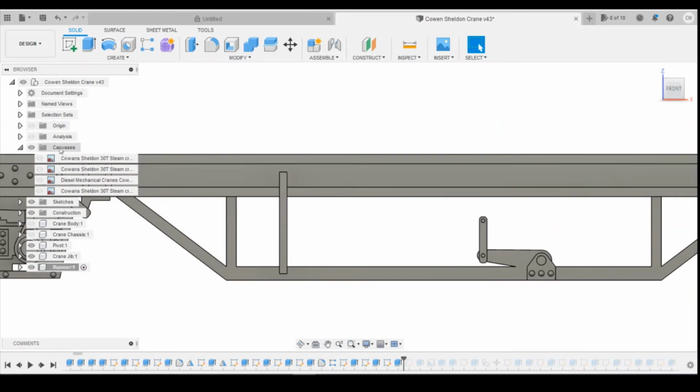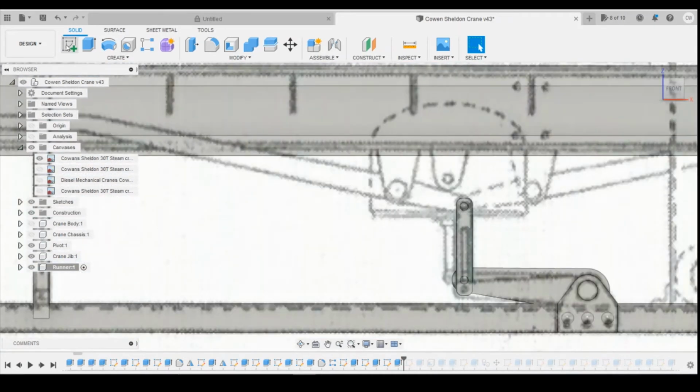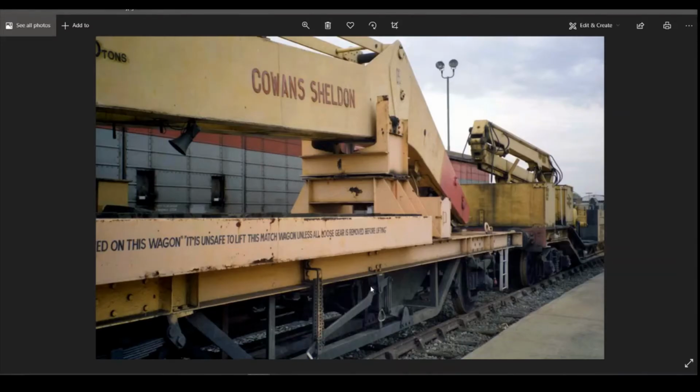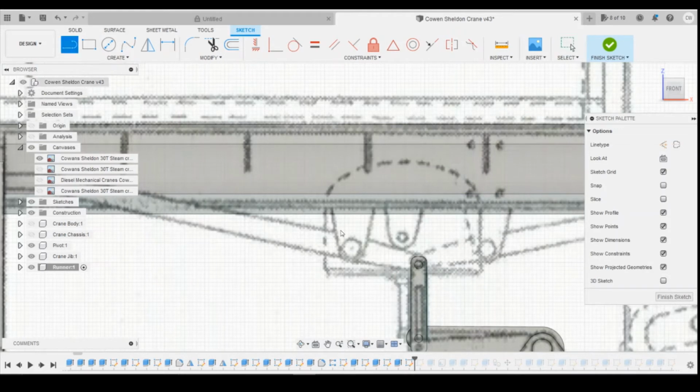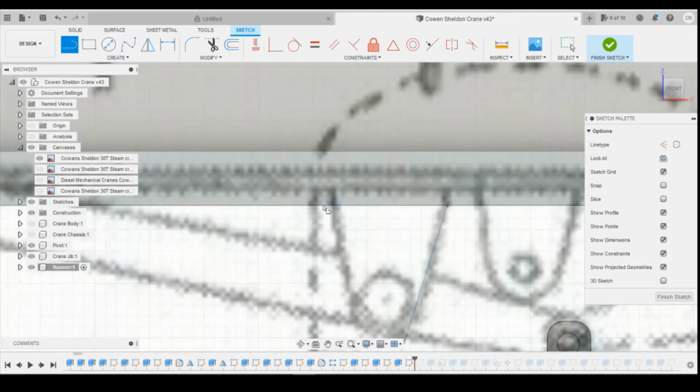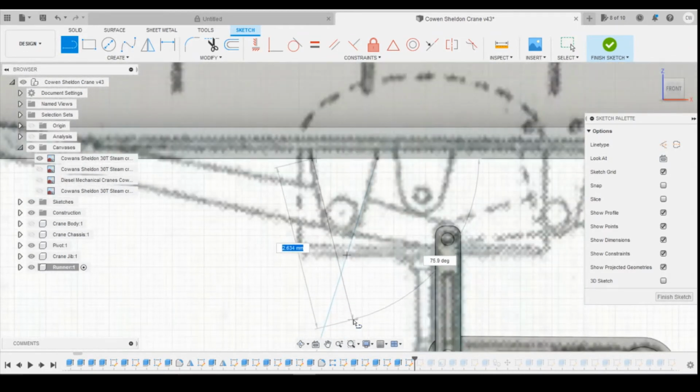Okay, so the next thing I need to draw, turn the canvas back on, is this pivot arm here. I'm going to create a sketch on that front surface so that it's the same as here. You see it's this flat surface here, it's matching the bottom of the sole bar there. So it's going to use the line tool. I'm going to get one side lined up, and I'm lining this up to the drawing. I'm not worrying about the length of it at the moment because they're going to intersect each other. Do one like that, and then do the line on the other side. Try not to get that constraint. There's a midpoint constraint here somewhere. I don't want that. I want it to be off the side slightly so it's not intersecting it. And we just cross these over so they match.